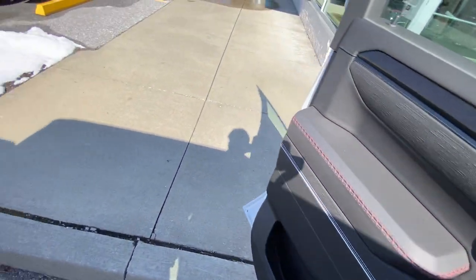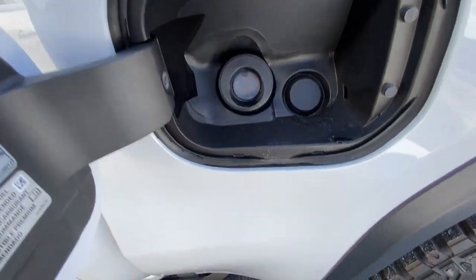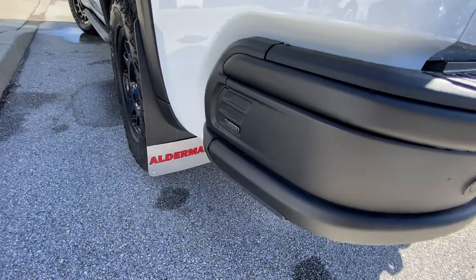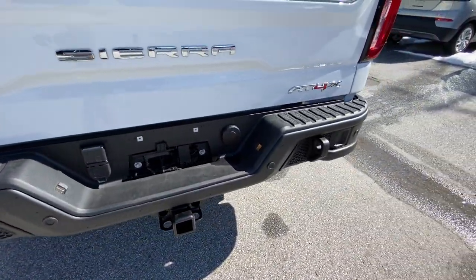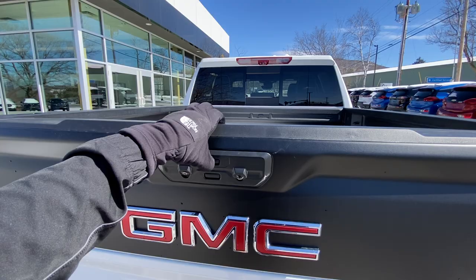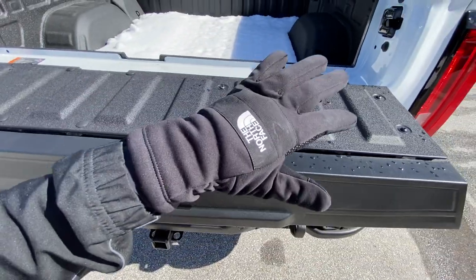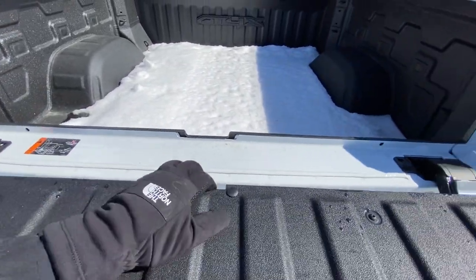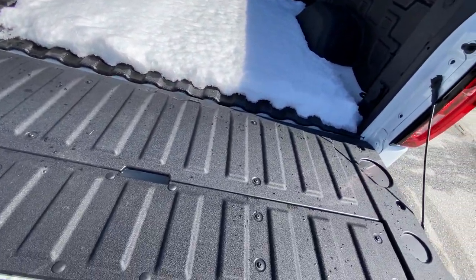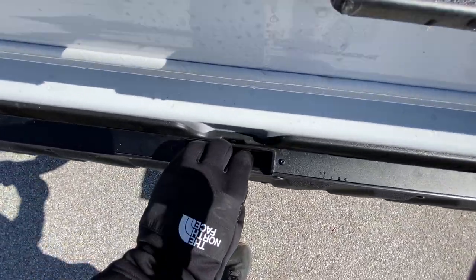We do have capless fuel fill here, so no need to get your hands dirty at the gas station and you don't have the cap swinging around scratching up this beautiful paint. Again the hot-stamped boron steel rear bumper as well. Beautiful AEV badging. Then we have our multi-pro tailgate. The first part drops down almost to elbow height — kind of like a work desk where you can set your computer or book and fill out whatever you need. You lift that up and press the second button to drop the whole thing, then press the top one to drop that section.